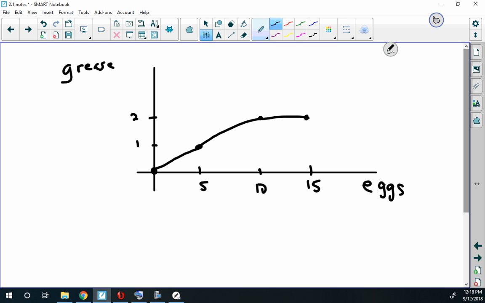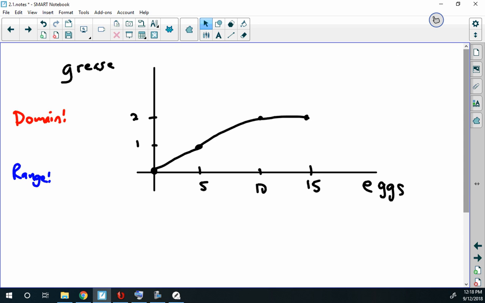So let's think about the domain here and the range here. This is kind of tricky. And if I was a betting man, I would bet that nobody in here could tell me the right way to write it. And that's okay. It's not your fault. You haven't been taught this. Everybody want to take a shot at it, what the domain is? It's all the x values. 0, 5, 10, 15. That's 4 of them. Keep going.